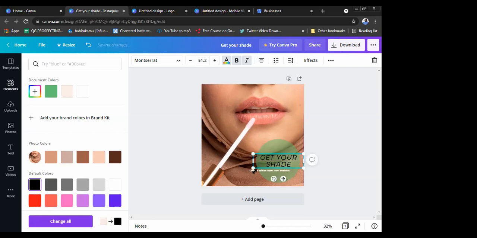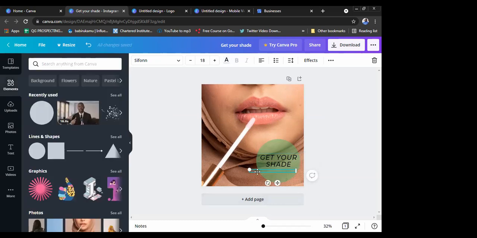Then this text might be a little too small for me to see on Instagram, so maybe I want to remove it. Just say delete. Oops, okay, just undo that. As it looks right now, I've completely redone the whole template. Because I chose a template that had a lot of premium functions, I've ended up completely redesigning it. But if you look at it right now, it doesn't make any sense.